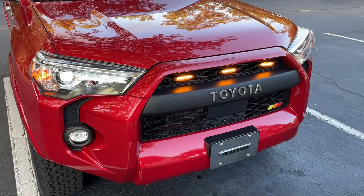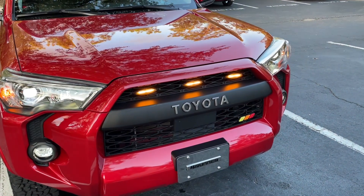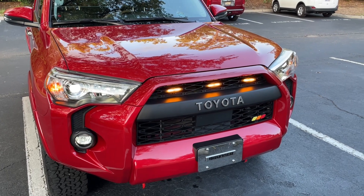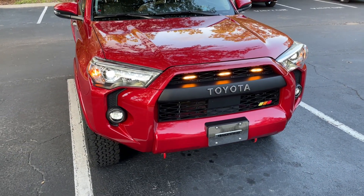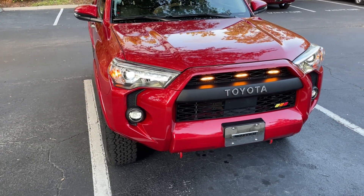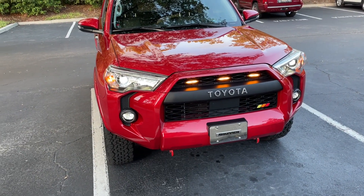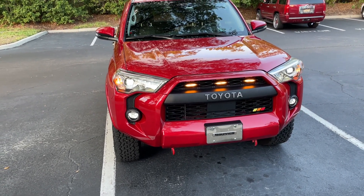I have it rigged into a fuse where when you start the vehicle, those Raptor lights come on. They don't come on if you just push the accessory button - the engine has to actually start. There's a video where the guy showed which fuse area it was, right under the hood, not through the firewall or anything. Real simple. Real happy with it. I highly recommend it - way cheaper than the factory OEM at $600.